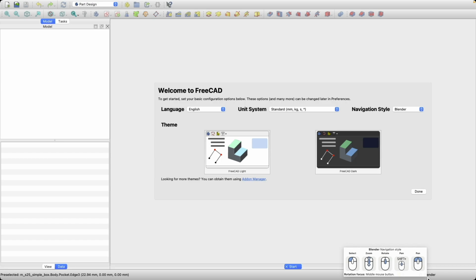If you hover over this spot and hold the cursor there, a tooltip will appear explaining how navigation works with the selected style. Next, we can specify the theme. We have the option of a light theme and a dark theme, but we also have a third theme for FreeCAD, the classic theme, which we can select in the preferences. I have chosen the classic theme and I use this theme. This also comes from habits, and this theme suits me best.